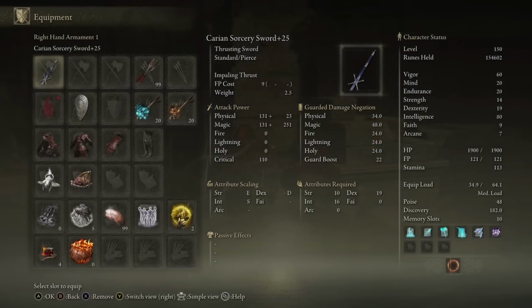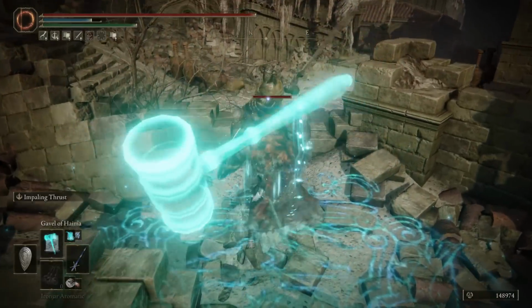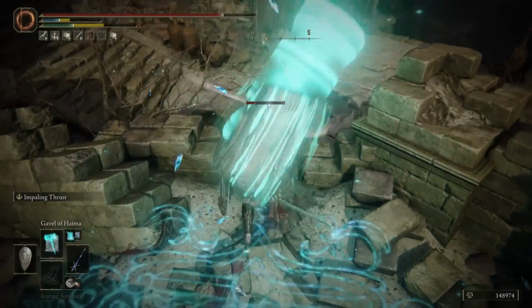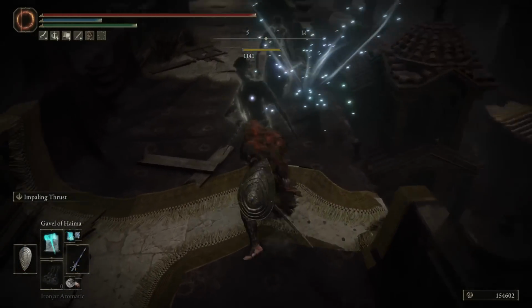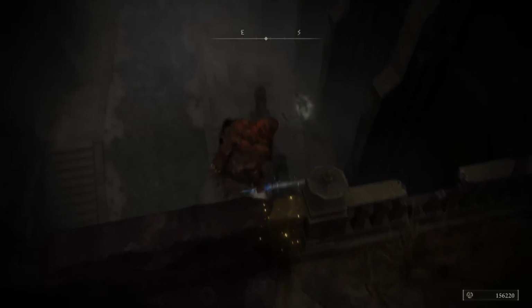Third up is the Carian Sorcery Sword. This has been one of the most intriguing weapons to me since the release of the DLC, but it also was bugged at release. What makes this thrusting sword special then is that it also functions as a catalyst for casting sorceries instead of having to use a staff. Specifically, when it's held in your right hand, your heavy attack button is replaced with a spellcasting function, and when held in the left hand, it is instead your Ash of War button.